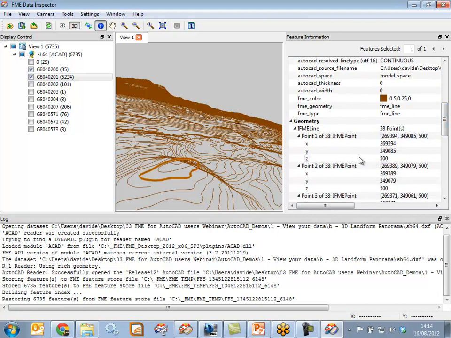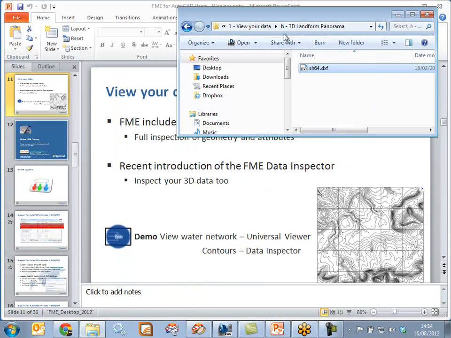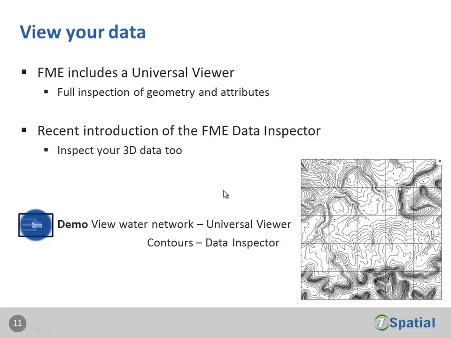If I use the information tool and go and select a feature, we can see very quickly that we've managed to select one single contour line, and if we scroll down a little bit you can see that that's a 500 meter contour that we have selected there. The units of measure in FME are typically dictated by the coordinate system that you're working with. This data happens to be in British National Grid, which means the unit of measure that we're looking at is going to be defined as meters.